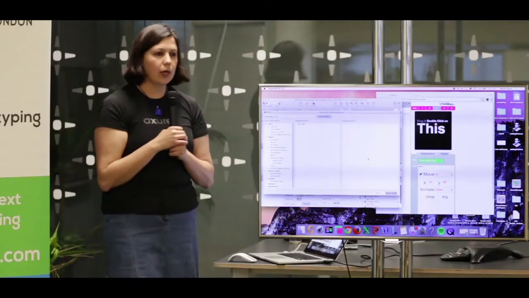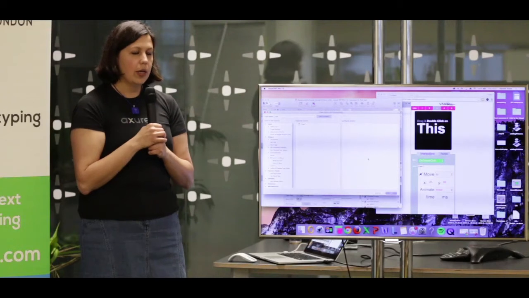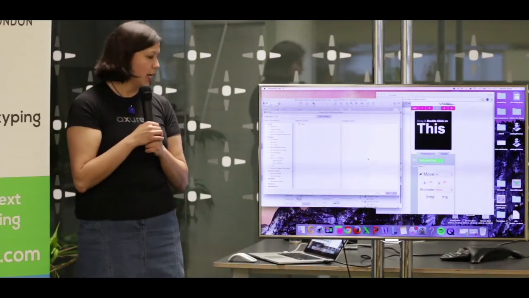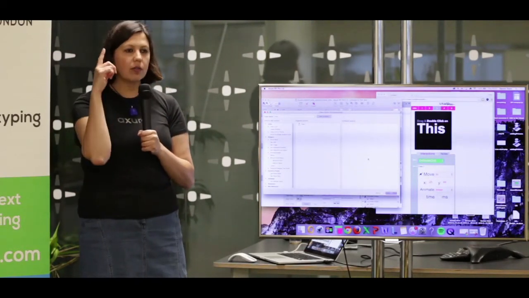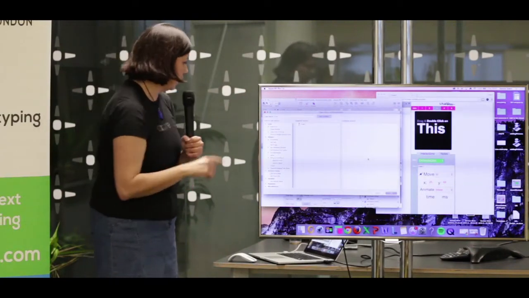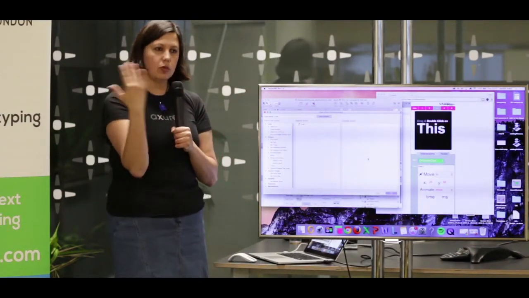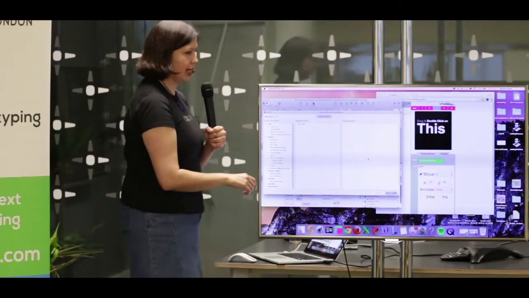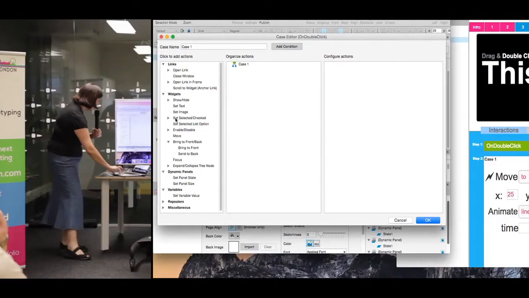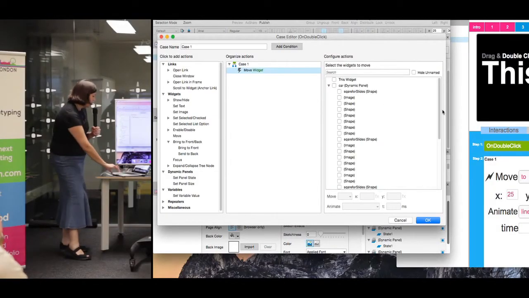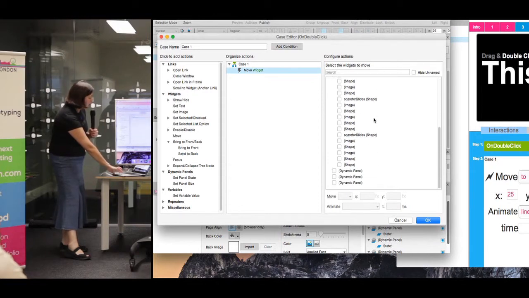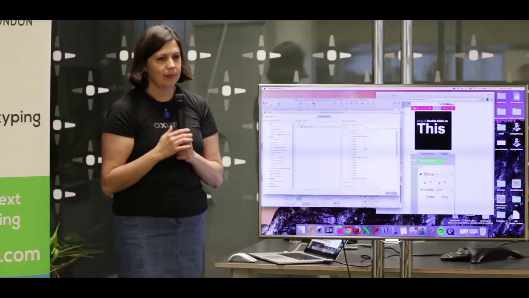Okay, so on double click, what are we doing on double click? We are moving. Are we moving the dynamic panel or the widget? We have to think of it as a widget, not as a dynamic panel, because we're not really interacting with those states that slide. No, it's just the whole thing. Which of all of this are we moving?